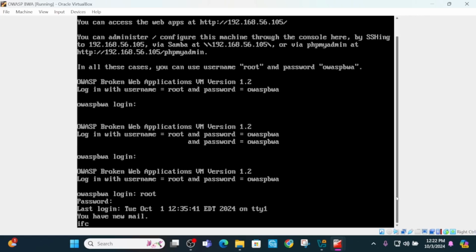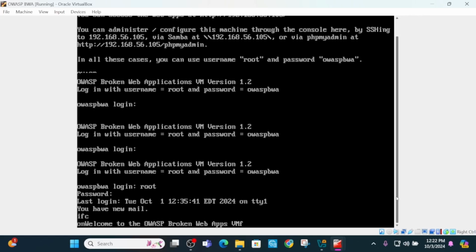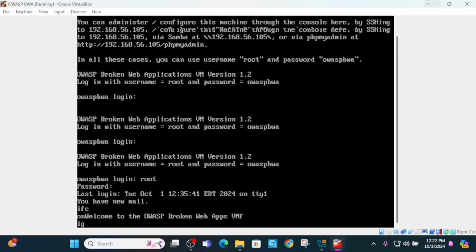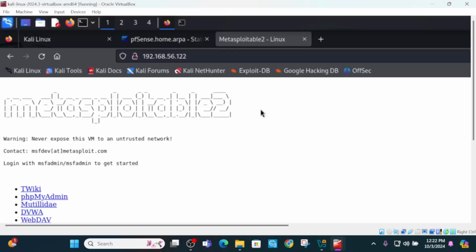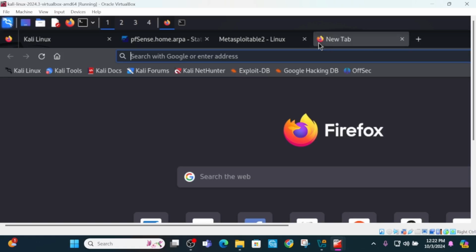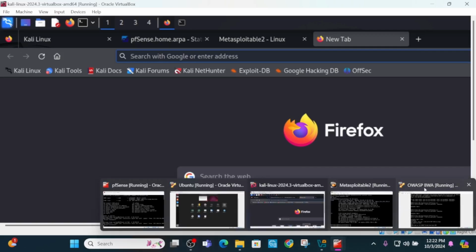Ifconfig. Okay, let's wait for it to finish. All right, so I've logged in, but I know that IP. Do I remember the IP? Okay, let me get back there.